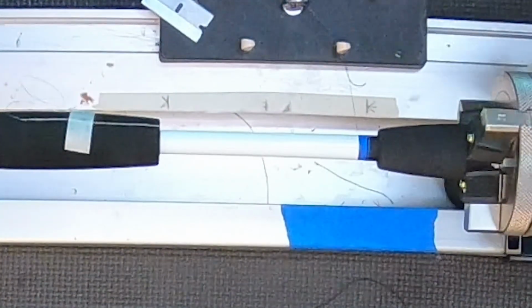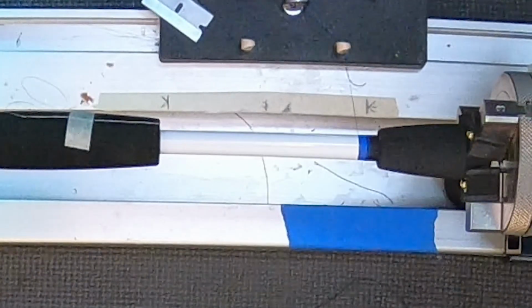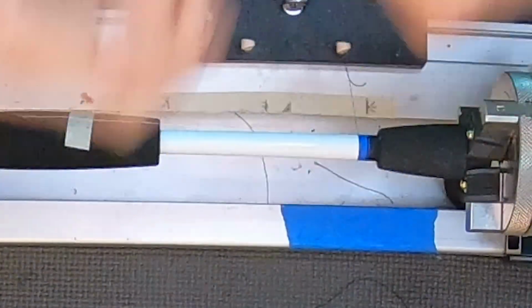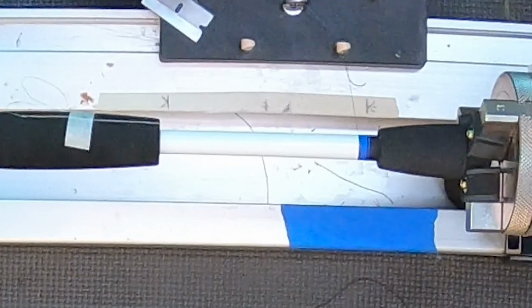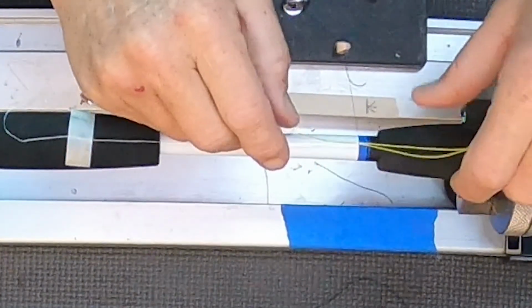Okay, now we need to put in a thread pull. So I'm going to grab a couple of them. I got a tangled mess of thread pulls up here. There we go. So I have 2 thread pulls. I'm going to put 1 thread pull in for pulling the blue. I'm going to put it here.